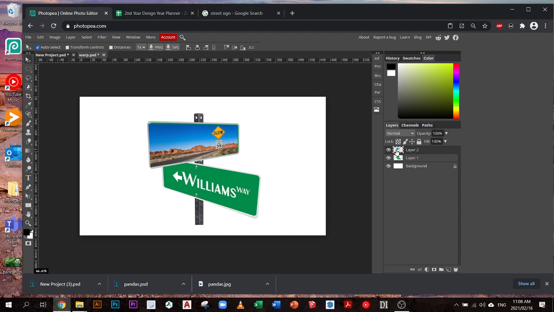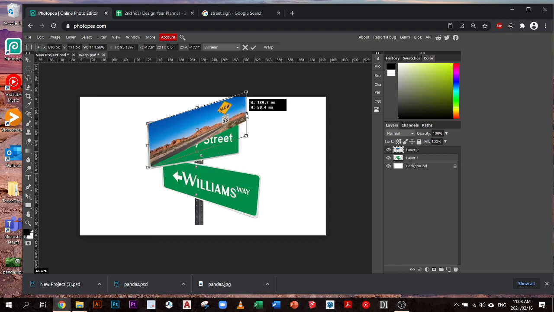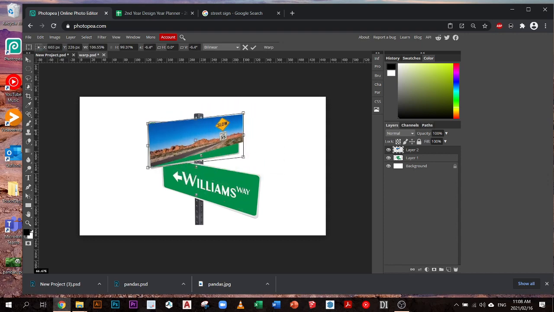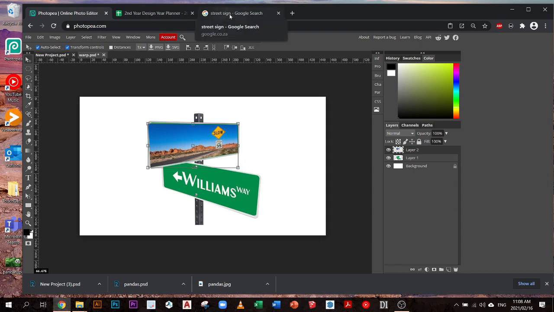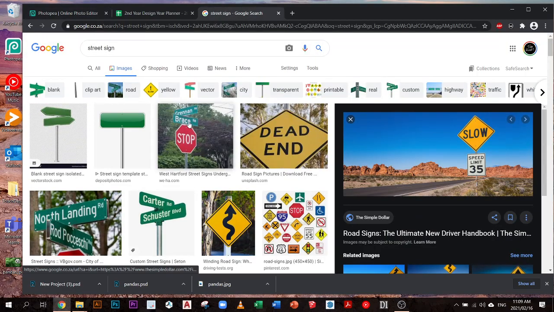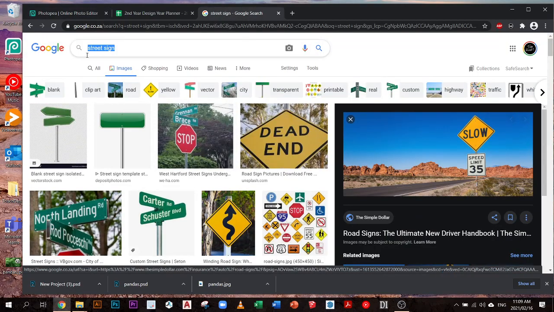If I go back to this image and just click transform controls and I press control on one of the edges instead of the corners, you can see that I can move it up and down like this. Okay, so you can change the image like that if you wanted to. And probably one of the most common applications of this is when you want to put a different texture onto the wall of a building or into a sketch or something like that.